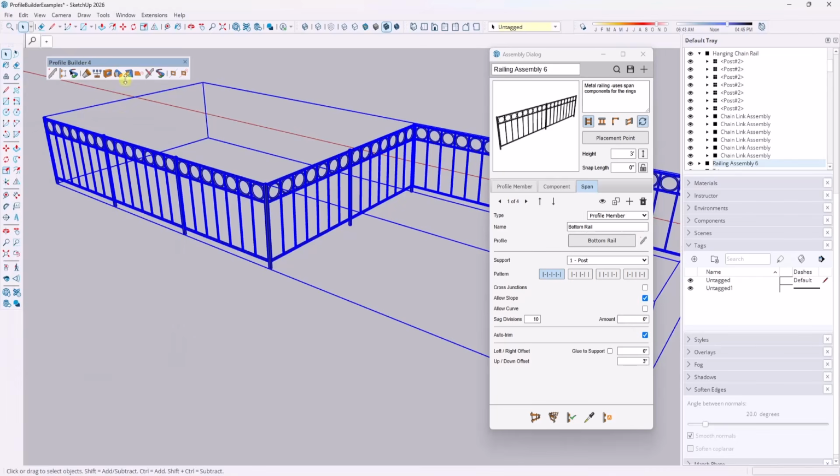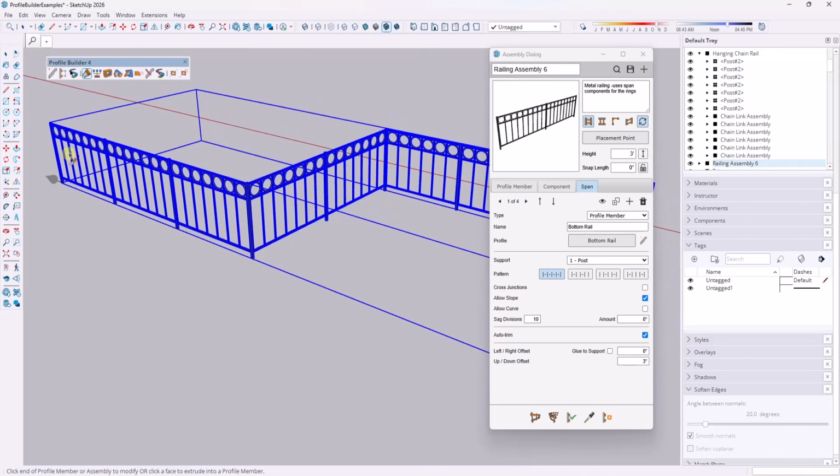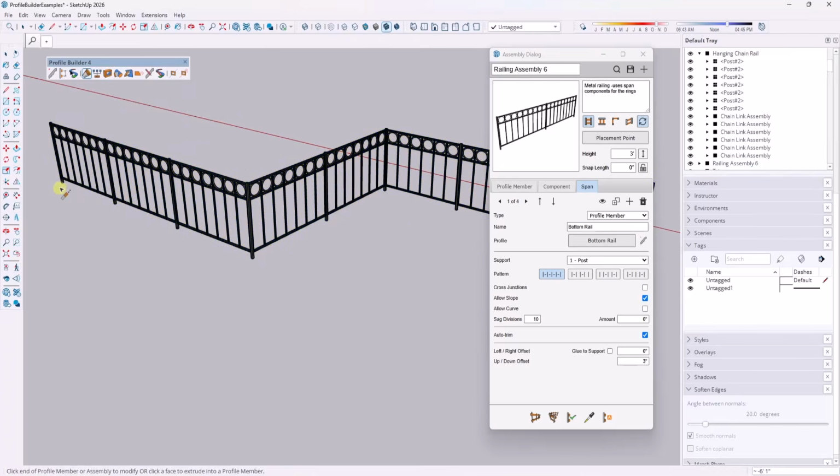Well, there's a function in here that allows you, I believe it's the extend or split profile members. And what that'll do is that'll allow you to pick a part of a profile like so. And you can either split the profile or you can trim the profile. So if I wanted to make this shorter, for example, I could just click again and that's going to shorten this whole thing.